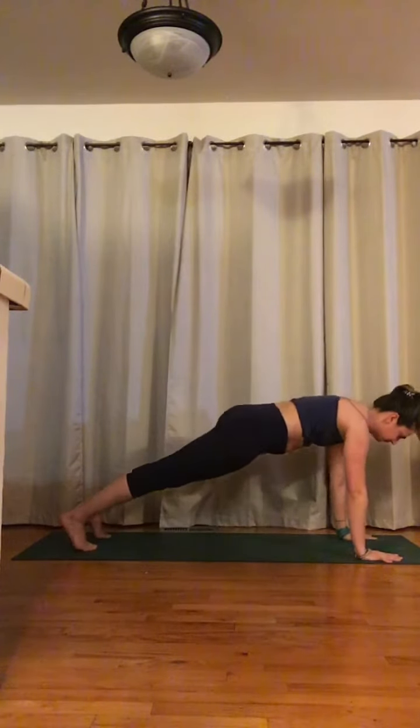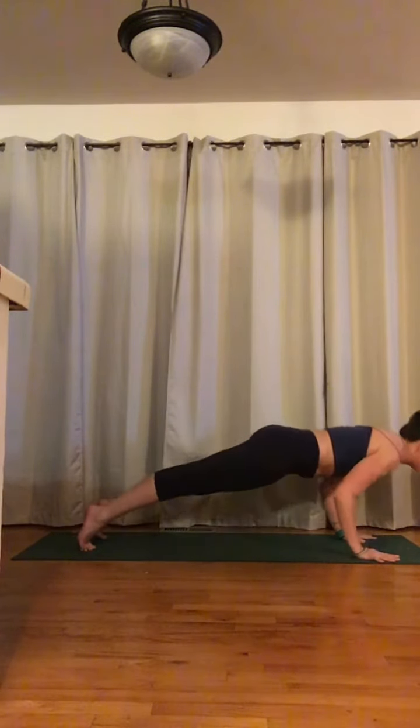Coming to neutral plank, take an inhale, exhale, lower to your belly, feel those elbows. Inhale, open the heart.